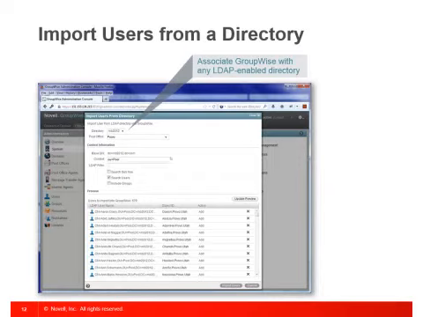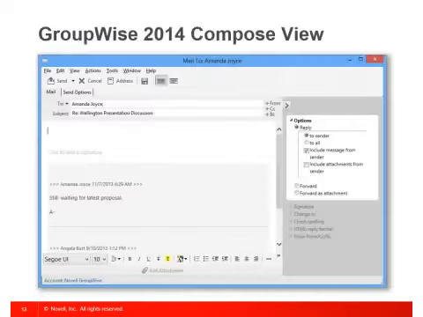As we transition to the Windows client, we want to demonstrate several of the new features and capabilities in that side of the story. We've shared a deep and robust feature set for the administrators, but we've also added something for the end users. And the first thing that you'll notice here is a very clean and new look, a simplified view for your end users. This is the GroupWise Windows client in 2014.